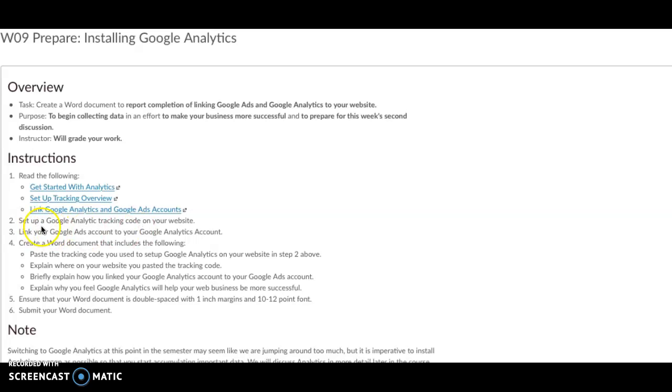So your assignment is to set up the Google Analytics tracking code on your website. You're going to grab what we call a code snippet. You'll generate this from the Google Analytics site, and then you will install that in a certain place on your website. I couldn't share on this video where you will install it because it's so different for each site builder or content management system or customized website. But if you are unfamiliar, if you struggle finding that spot, please reach out to your site builder or content management system. They can guide you.